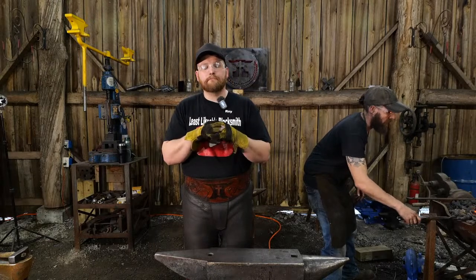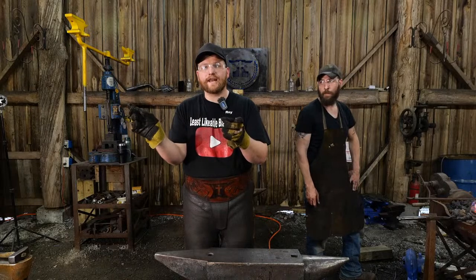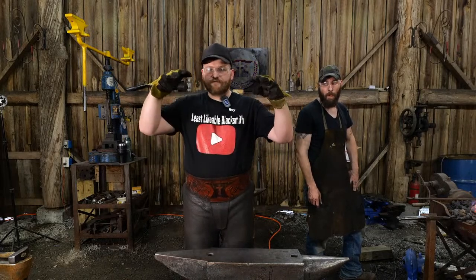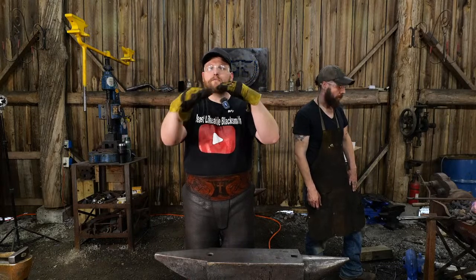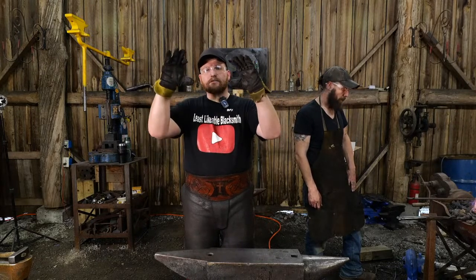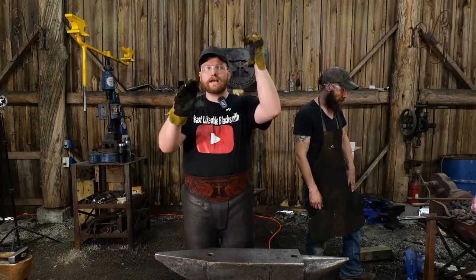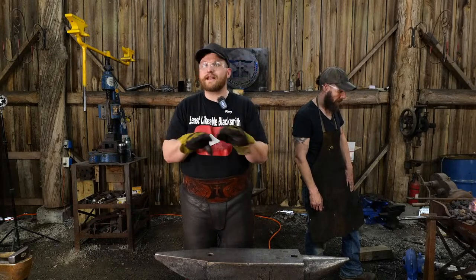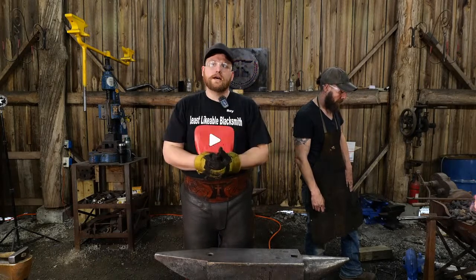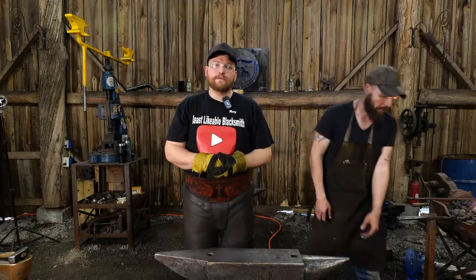I have seen boatloads of anvils where feet have been snapped off or something has been broken out because, say, somebody mounted an anvil and the base wasn't perfectly plumb with the bottom of the anvil, and now it's putting all this tension on one lug of the foot, and as you're wailing on it, those feet break off. So I'm not a fan of bolting through mounting holes of anvils. I'd rather just secure the anvil from the outside in.